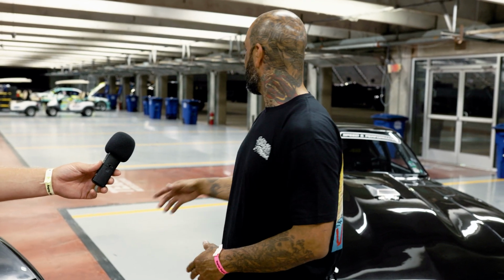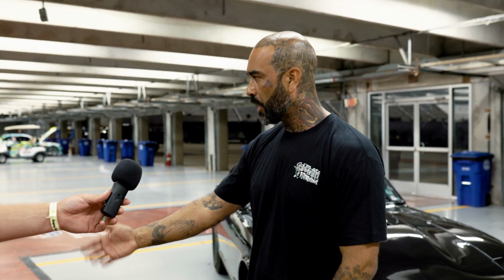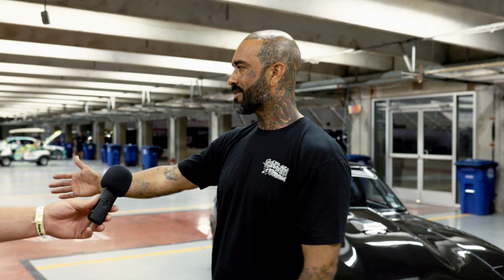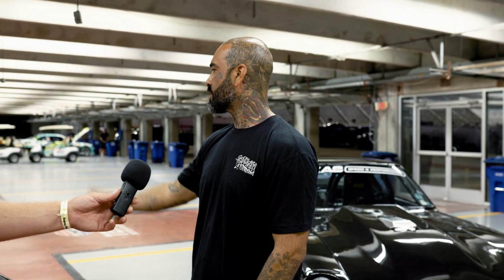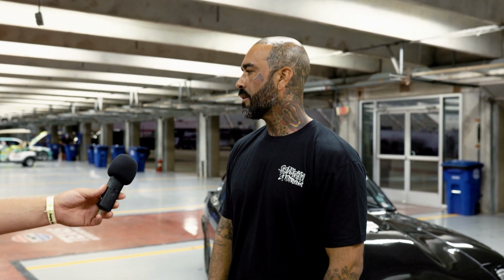This car's more small tire. We're trying to do more of a drag and drive type of thing, because this is actually a street car. It's got plates, it's got turn signals, brake lights, so does this one. But this fits the class of drag and drive, true street, whatever you want to call it. It's on drag radials. Still got a full interior? Full interior. Yep, full interior. It's got a 7.50 cage in it.